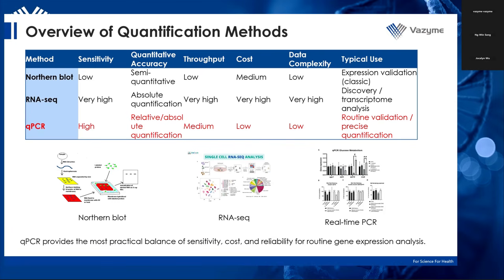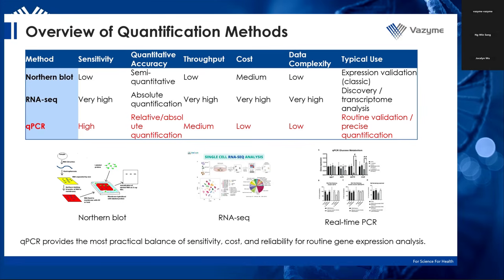With qPCR, we have 2 types: relative and absolute quantification. These 2 are based on simple calculations on the CT values, which we will talk about later on. In terms of throughput, qPCR is right in the middle. It's suitable for medium throughput. Compared to northern blotting, usually you do 8 or even 12 if you're really good per run. For qPCR, you can do maybe 12 samples because you need to do replicates.